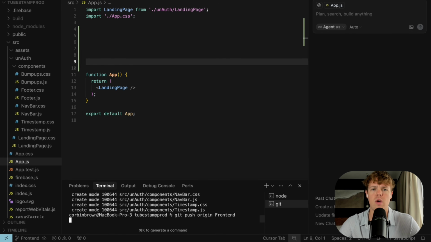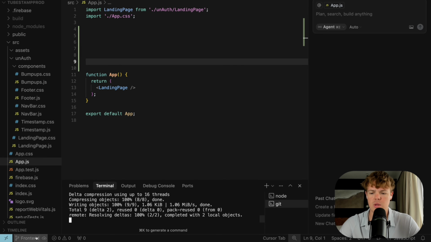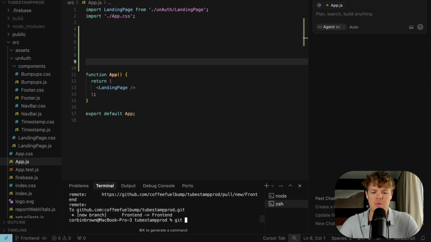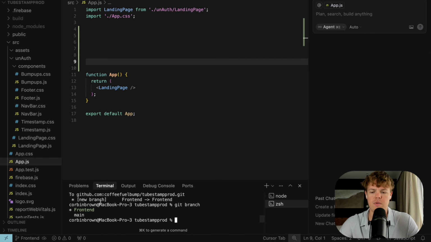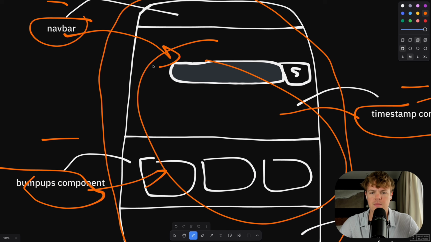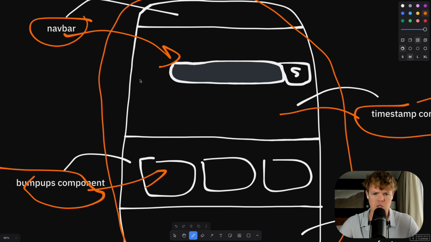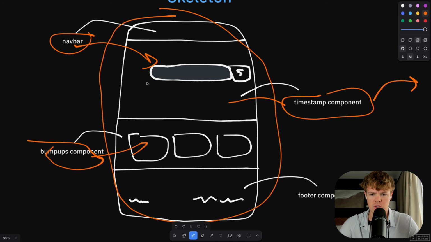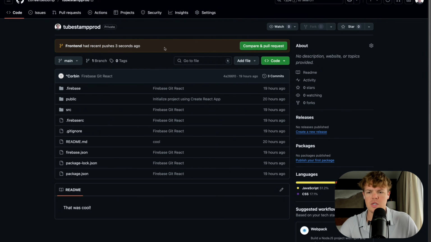If you ever forget what you named your branch, you can either look down here on the left, or alternatively, type in git branch here, and you'll see all relevant branches you've ever created. So now that we've done that, this has actually been pushed to the cloud. And this looks really crazy. Let me remove all these lines, y'all. No more orange. Get away, orange. So with that first commit, you'll notice it here.